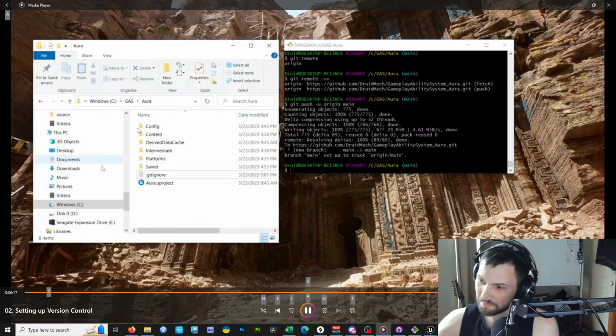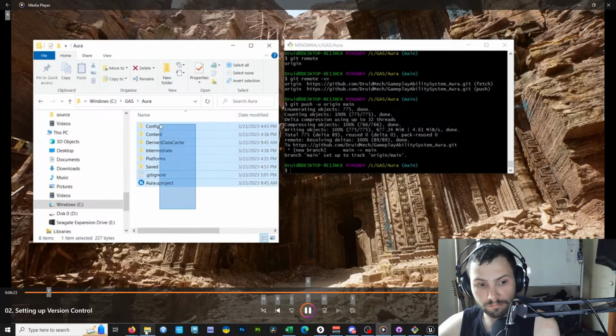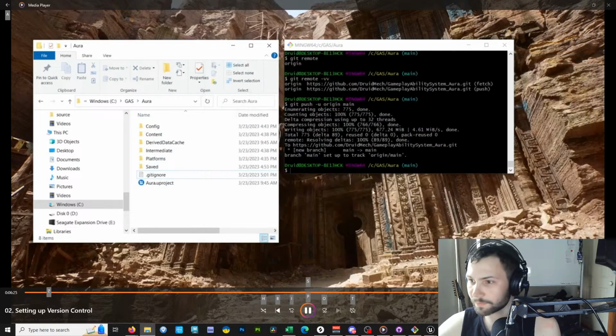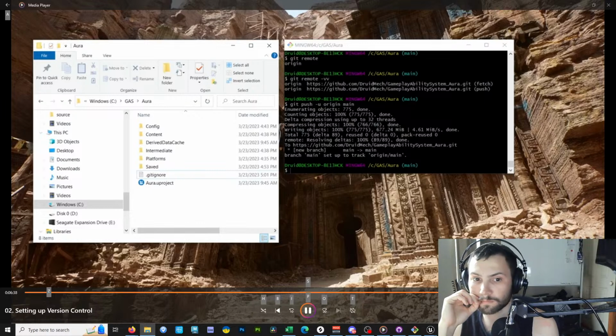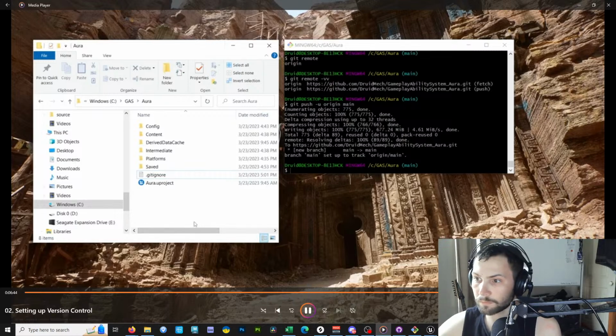Now that our project is set up, I've got version control. You don't have to have version control for yours, but if you followed along, now you have version control. And you can make commits so that you'll be saved if your project gets into a state where it is no longer working. And we'll be in the habit of making Git commits at the end of each lecture. So now that we're ready to start making some classes and coding some gameplay mechanics, we'll get started with that in the next video.